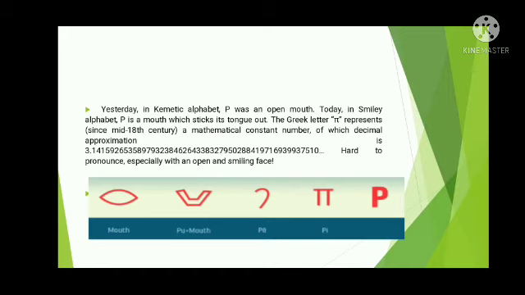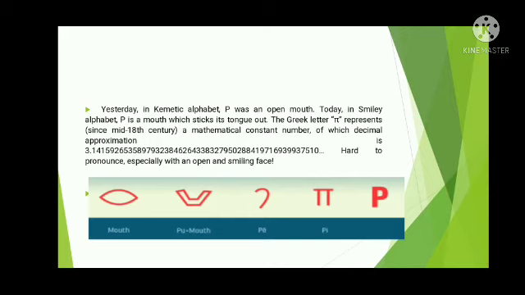So the 16th letter of the Roman alphabet as used for English, the letter P, originated in the Phoenician symbol P, which was adopted by the Greeks as the pi, an earlier form of which the Romans adopted as P. So as you can see here, the first representation of our letter P is an image of a mouth.